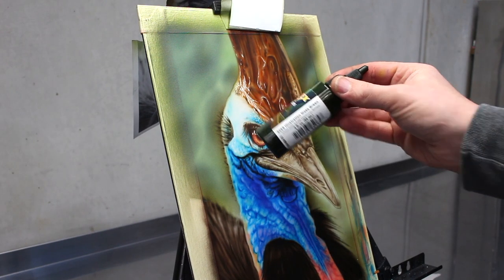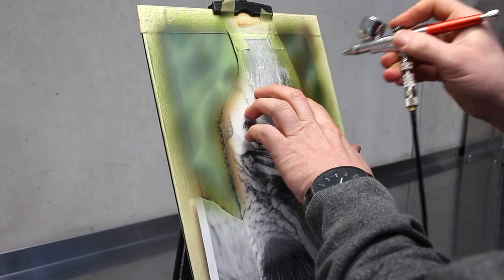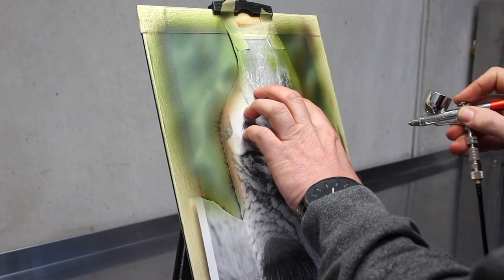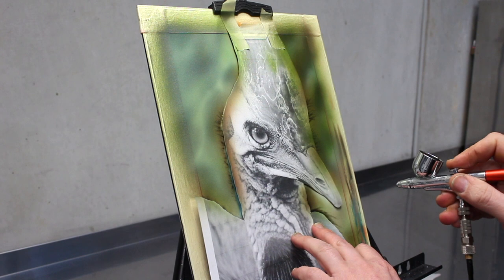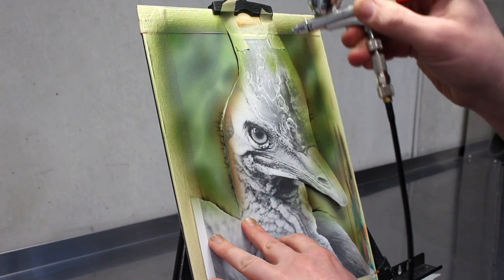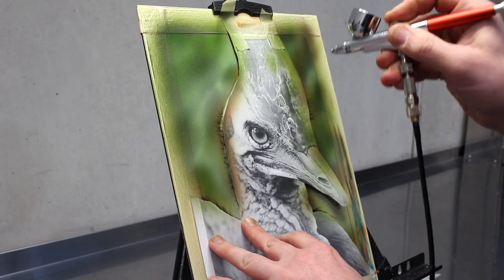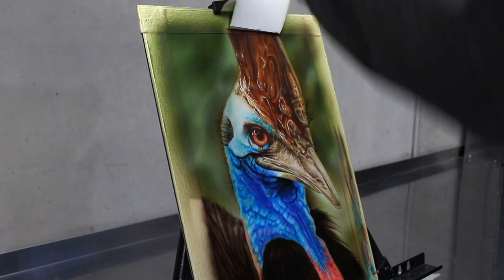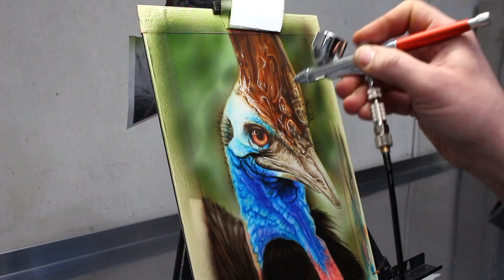Now switching back to a moss green. Dust back over the top, so we'll flip that positive mask back down. This will take that pasteliness out of what we've just done with that opaque green. So the moss green will just put a bit more body back into it. But we've in turn brightened everything up because we've got a brighter base that we're working over now. So it might take a few layers playing around with it to get a background that you're happy with. Starting to come to life now. The background's definitely helping.